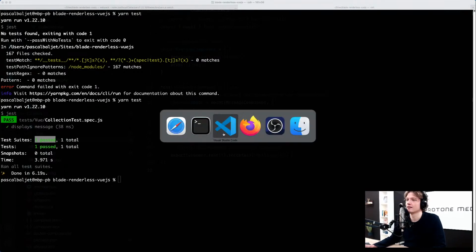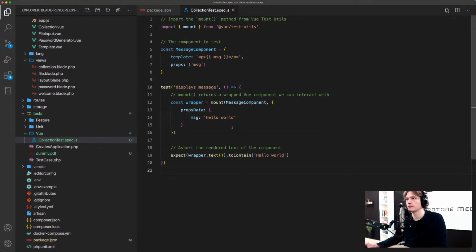So let's see. Let's go to the test, and what it is doing here is it's mounting this component. So here we have the test displays message. So it mounts this component with a property, a message, hello world. And then we have this expect API that checks if the text of the template contains hello world.